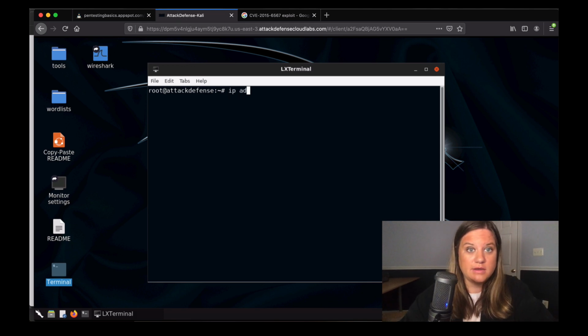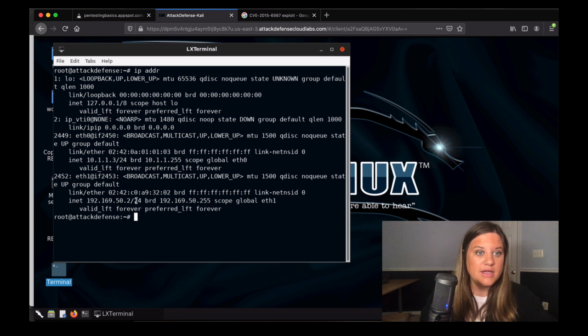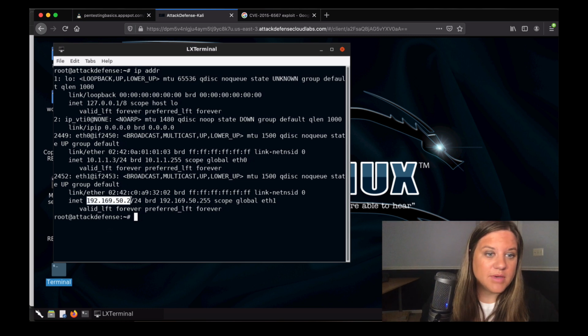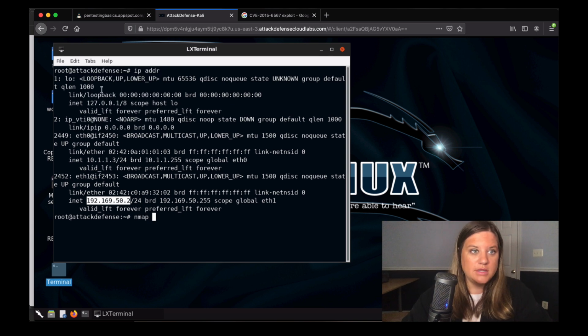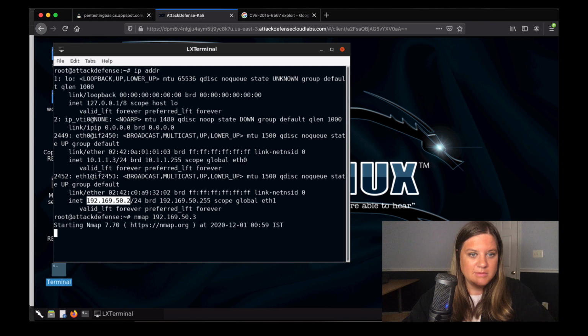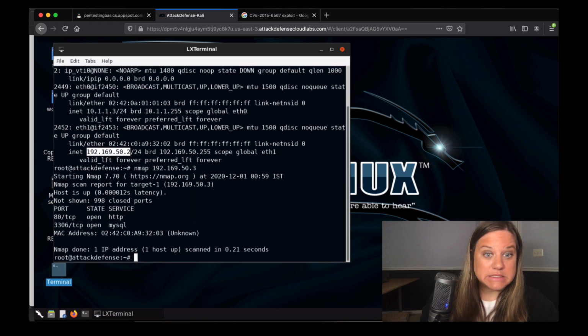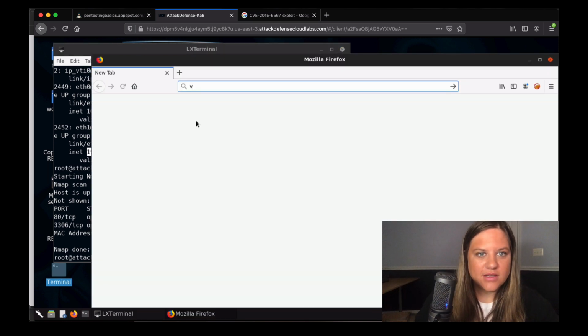Alright, IP address. Let's pull this over so my head's not in the way. Again, your IP address will be different than mine. The target will be .3 and we're .2. We could probably skip this step of Nmap because it's going to be the web server since we're in the web server section, but nonetheless. Alright, let's take a look at this.